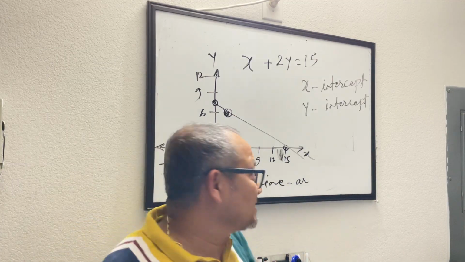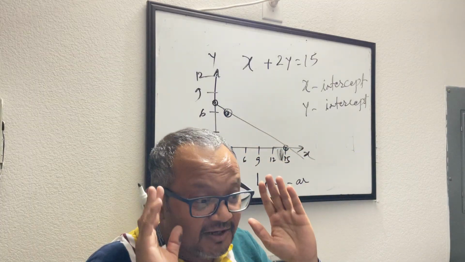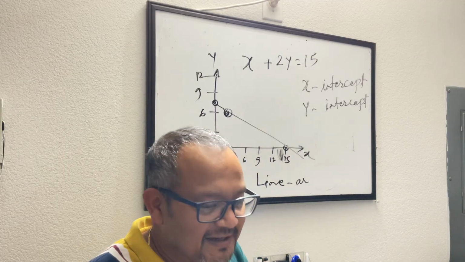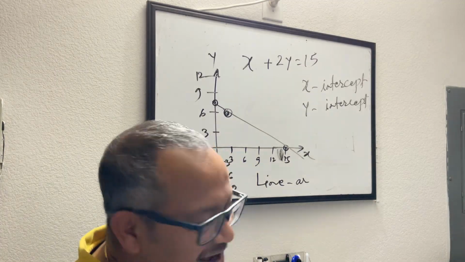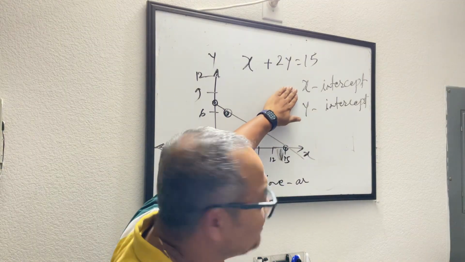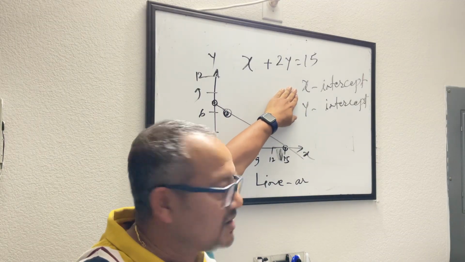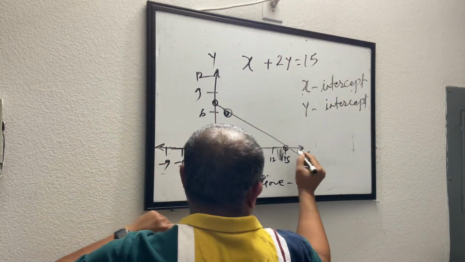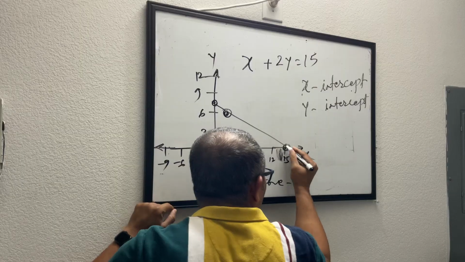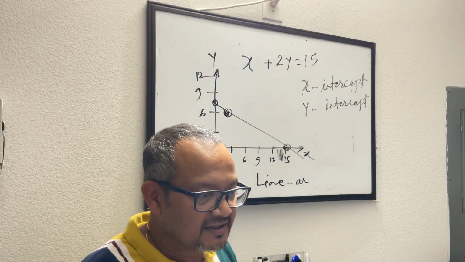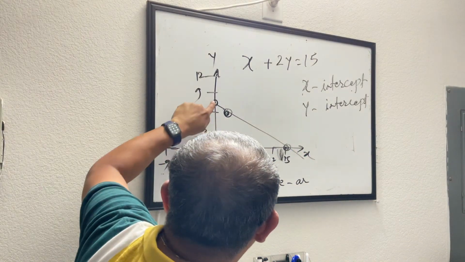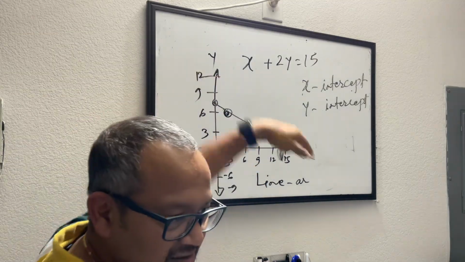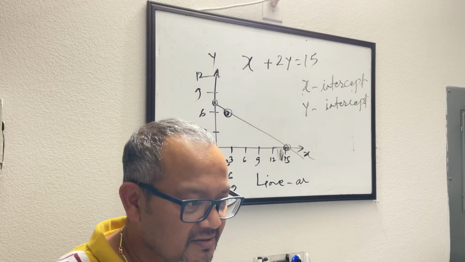So, y-intercept, see, break it down. As I'm telling you, I'm asking you guys to be more intelligent than me. You guys have the option of becoming more intelligent. I have missed the chance. Here, just break it down in the simplest possible way. X-intercept. X, this is X. Intercept, where it is intercepting or intersecting the x-axis. Y-intercept, meaning where this line is intersecting or intercepting the y-axis. Okay? Does that make sense?